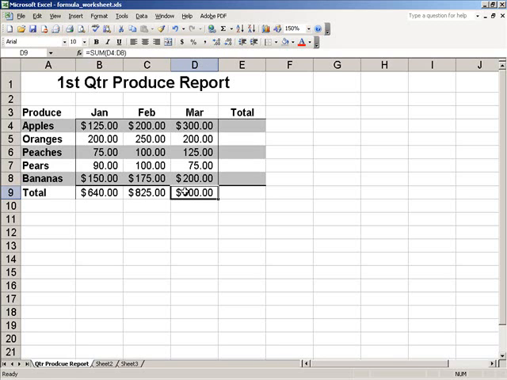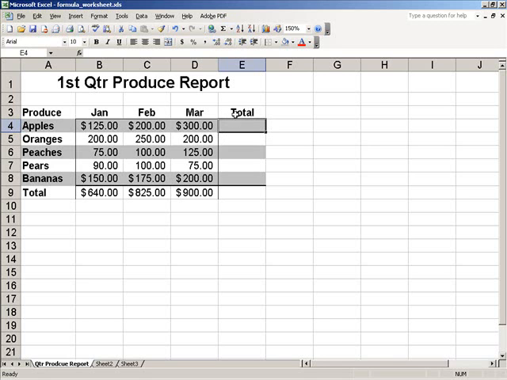Using a function, rather than typing it in, because summing is such a fundamental function inside of Excel, they've made it just a click of a button. So here, I'm going to come up, make sure E4 is my selected area, and I'm going to hit this little E button, this auto sum button, and watch what it does.